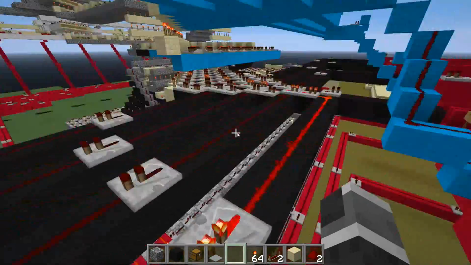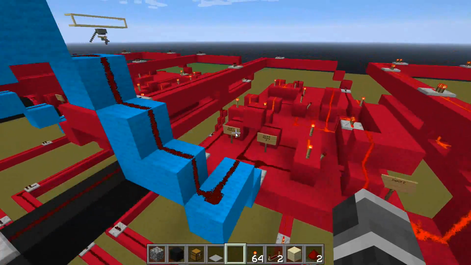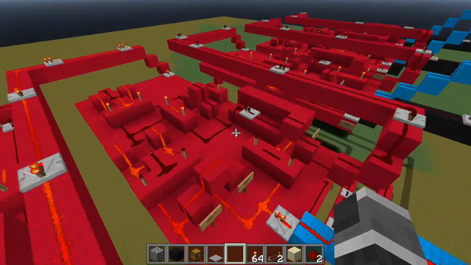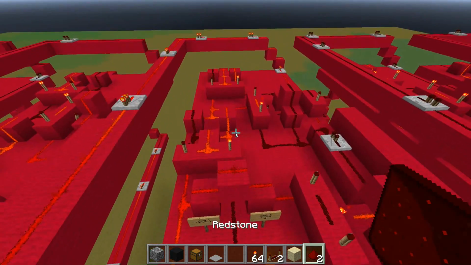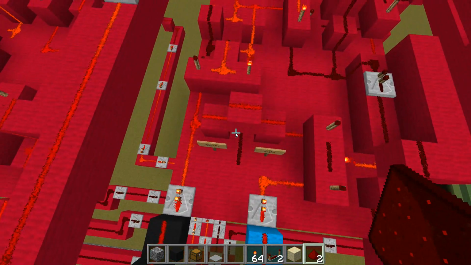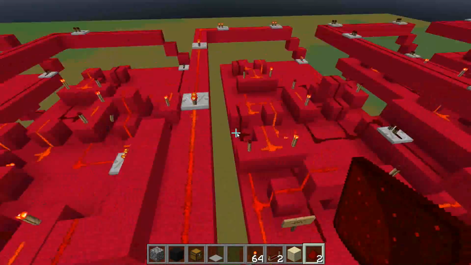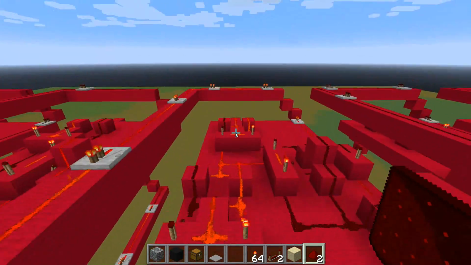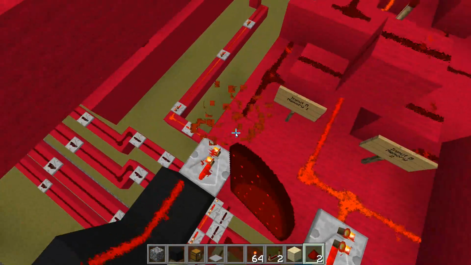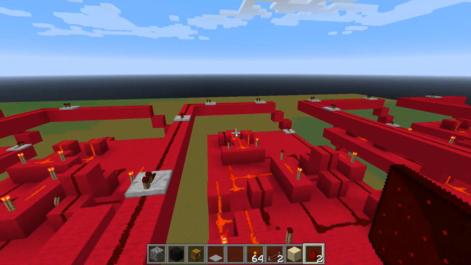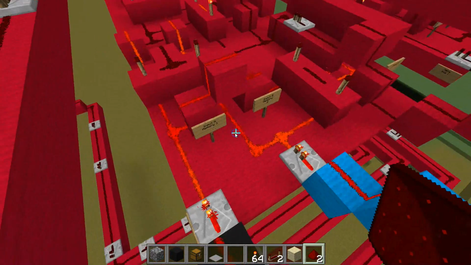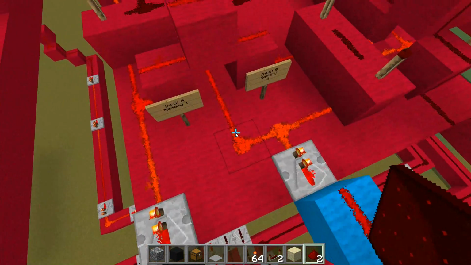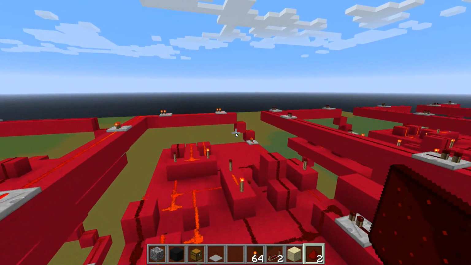So you're probably wondering, what the hell are you talking about? Okay, so let's think of this in bitwise. If you have one side with only one torch activated, there's only one input, so that wouldn't actually do anything. I just allow that to be activated. If you have this one here activated, nothing would come out. So you're probably wondering, why when I hit this one, is that one still activated?